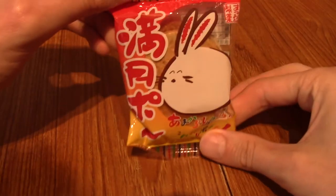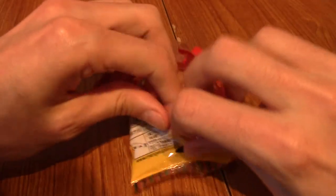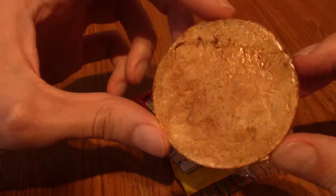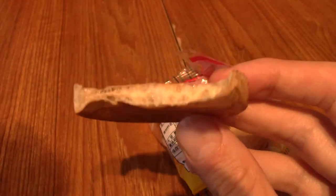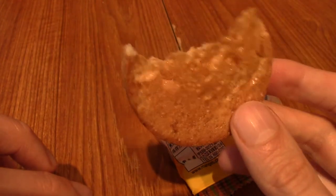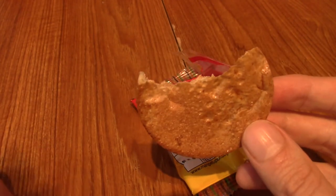Okay it is time for some senbei. These are soy sauce flavoured rice cakes. They're fairly simple but I thought I'd show you guys just in case you've never seen a senbei before. They apparently are bunny senbei but I'm not seeing the bunniness of them. They're rice cakes and they're slightly sticky. I'm going to take a bite. You know, that's pretty darn good actually. The soy sauce glaze thing on top is really nice — it's a subtle flavour, doesn't stay long in the mouth, but that's not bad. I quite enjoy that.